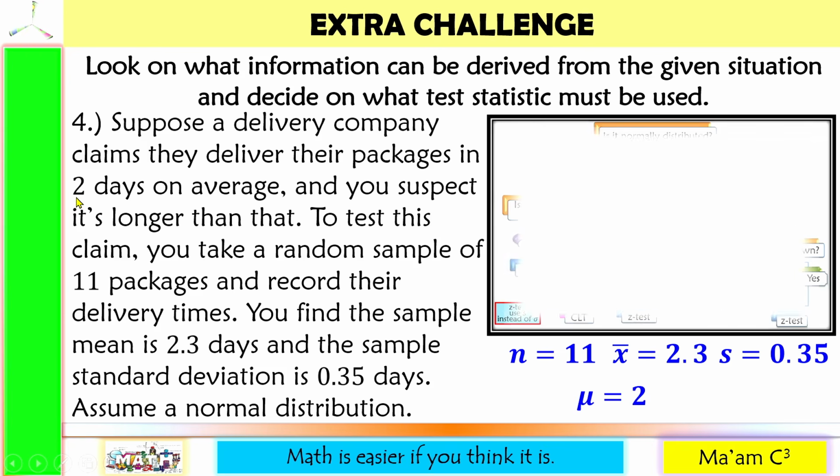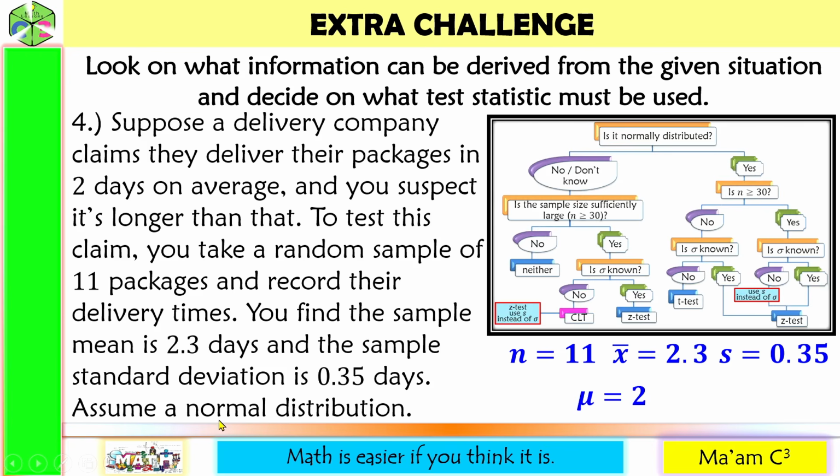Let us analyze. So assume a normal distribution. So the answer to the first question is yes. And then our sample size, is it greater than or equal to 30? We only have 11. So the answer is no. Is the population standard deviation sigma given? No, what we have here is sample standard deviation.